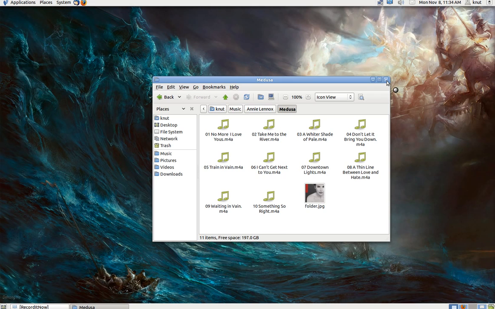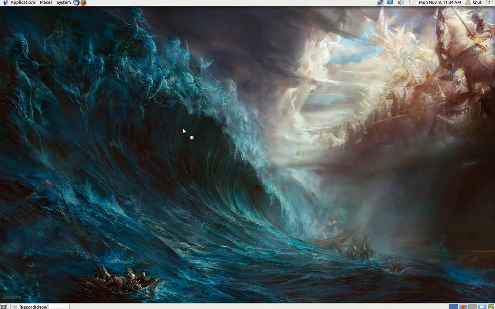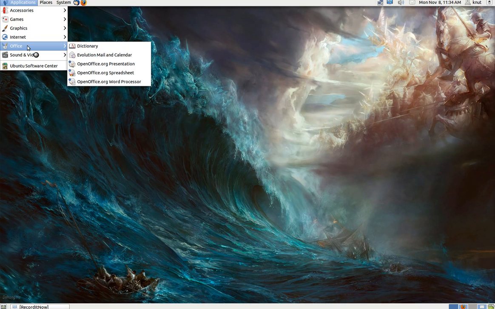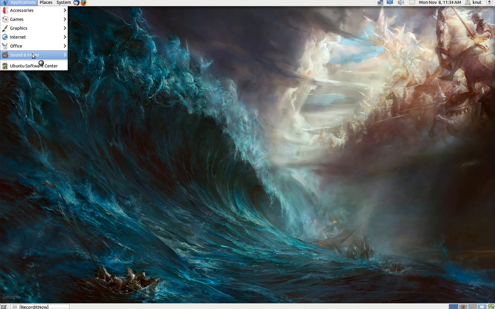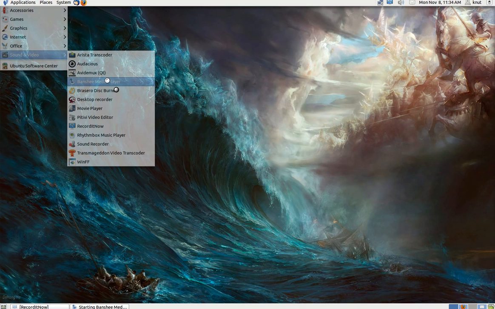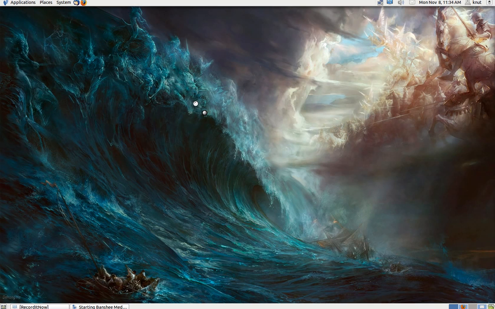I find that a lot of fun, because if I'm downloading, or sharing files, or even putting it into Banshee, which is my music center. Banshee is not the default, but I like Banshee better than Rhythmbox, so forgive me for that.